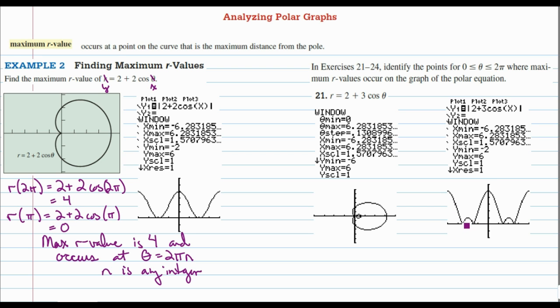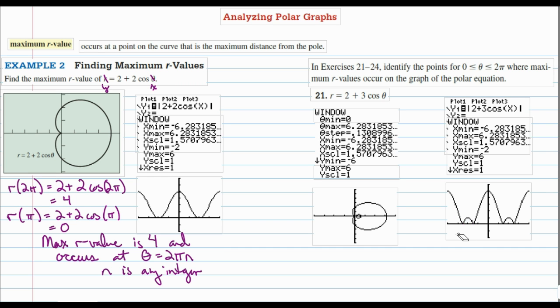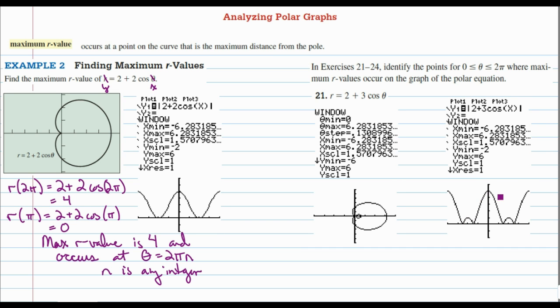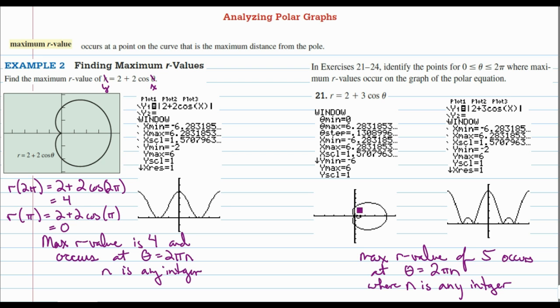If I'm going to take the absolute value, I know I'm going to have these little pieces that used to drop below the x-axis but now are bouncing above the x-axis. But in no way are they going to get as high as where the original maximums were occurring before the absolute value. So I can tell you that these are also going to be at where theta equals a multiple of 2 pi, and the maximum value is going to be 5. And you can do some tracing around the polar coordinates to see what happens when theta equals 0, when theta equals pi, when theta equals 2 pi, or anything in between.